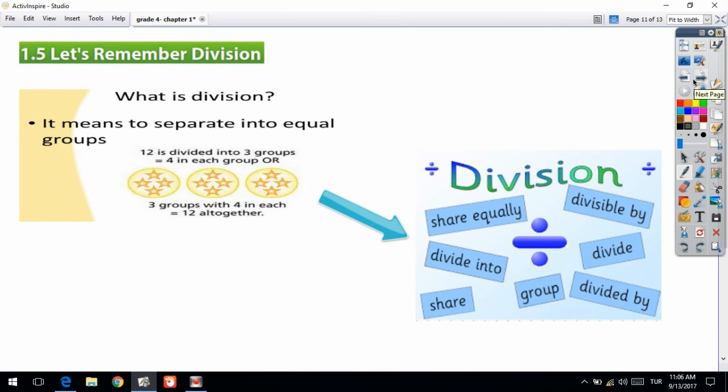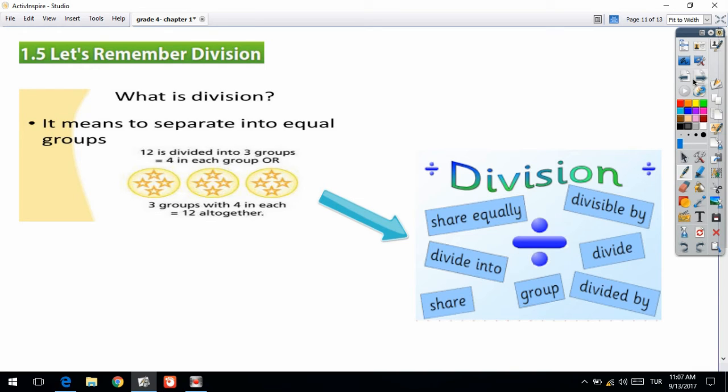Next page. Next page is about division. What is division? First of all, let's start from here. Before I solve the question, division is the opposite of multiplication. But how? Think about 3 times 5, how many? 3 times 5, 15, right? Okay, if you divide 15 by 3, how many? 5. Just the numbers are turning each other, right?